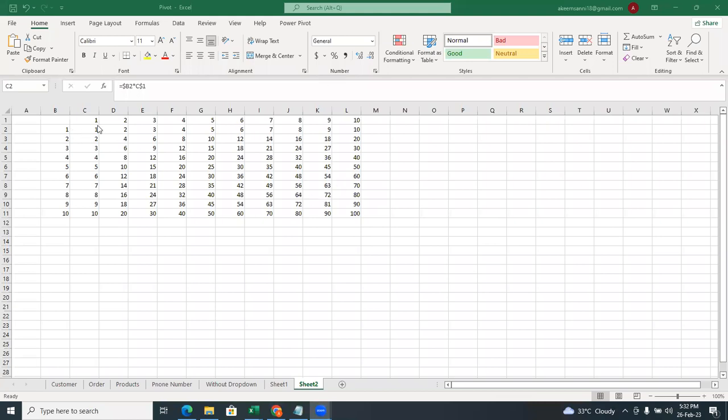Now, for someone that said I should explain how I put my dollar sign. The reason why I put my dollar sign here is to lock down this particular column, because I want to use the whole of this column to multiply the whole of this row. So I need to tell Excel that I'm using this column and this row alone. That's why I lock down this column and also lock down this particular row. Whenever I want to lock down a particular column, I put a dollar sign right in front of that column.